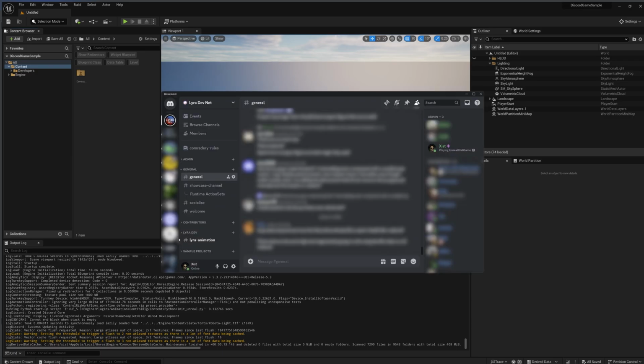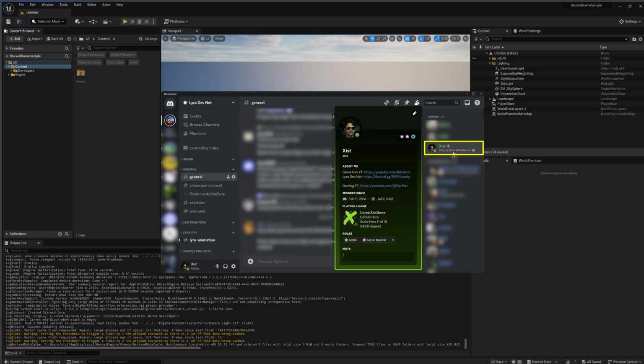So if we look at Discord now, we can see that here my status is playing Unreal Zist game. And when I open this up, you can see that I have details here, state here, one of three in the party. How long have I had the editor open? When I mouse over the X, you can see large text. When I mouse over the thumbs up, you can see small text. And so all of these settings were passed in here by our update method.